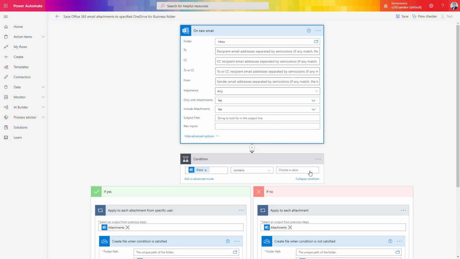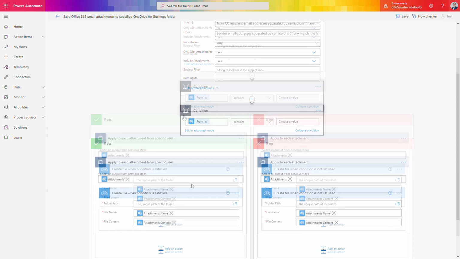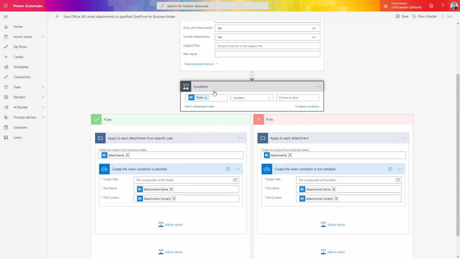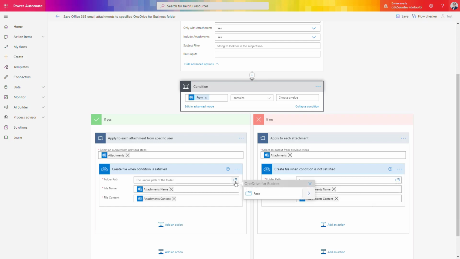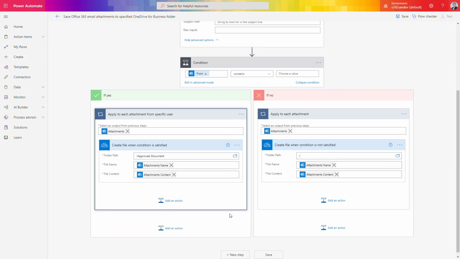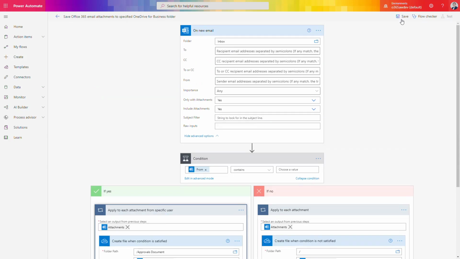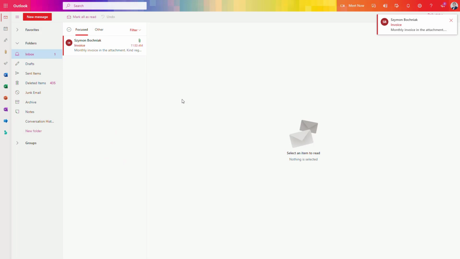The flow also contains the conditions which will execute possible next actions which are present here. The if statement is very easy. If the condition is met, then the yes branch will take place. In other case, the actions right in here will be executed. The only thing you need to set up is the folder in your OneDrive. It could be root. In this case, it could be something a little different, like approvals documents. You get direct connection to these applications, the OneDrive, and you can set it up based on the connection setup in previous steps. The only thing you have to do is to save this Power Automate flow and turn it on. So how will that kind of process look?